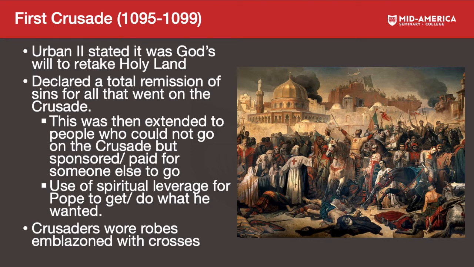But the First Crusade, 1095 to 1099, is one that we do need to talk about, not just because it's the first, but because it was also the most successful. Urban II stated it was God's will to retake the Holy Land. The Pope declared a total remission of sins for all the soldiers that went on the crusade. This declaration was then extended to people who could not go on the crusade, but if they sponsored or paid for someone else to go, then the person who paid the money could also have a remission of sins.